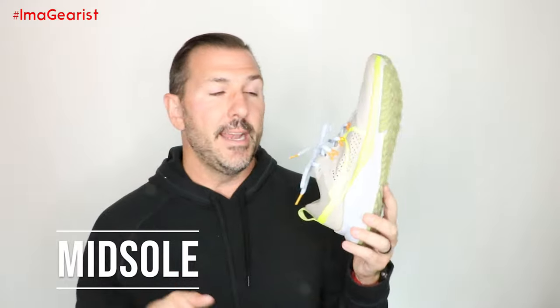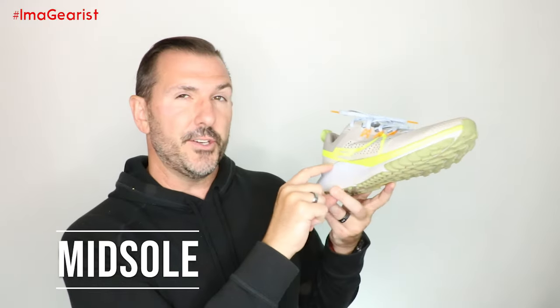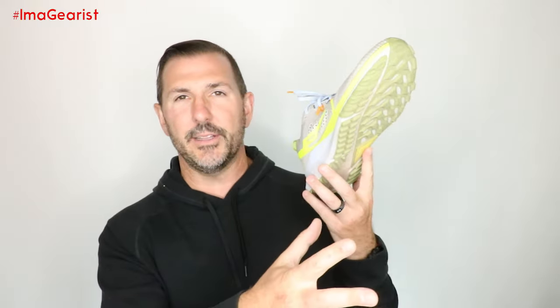Now, as we move into the midsole, as the very long formal name of this shoe would suggest, this is made from Nike React foam, since this is the Nike React Pegasus Trail number 4. Now, this is a 36 millimeter stack in the heel and a 26 millimeter stack in the forefoot for an overall drop of 10 millimeters, give or take. Now, I'm not breaking out my calipers to really measure that for you guys or cutting it in half to show you those things, but these are measurements that we get from Nike and a few other independent sources that are telling us exactly what the manufacturing tolerances are there. As opposed to having zoom air or anything like that, this is a big hunk of React foam, and I have to say that I'm a very big fan of this material.